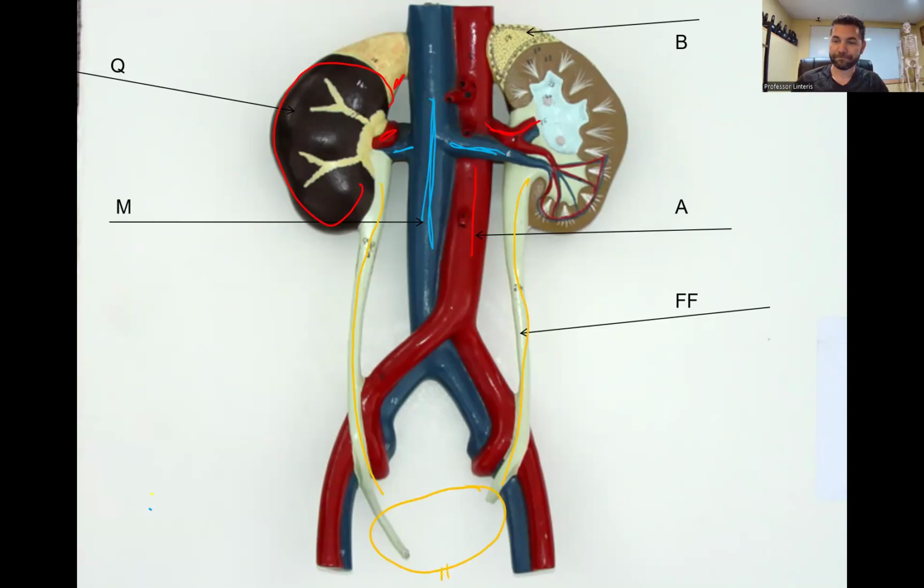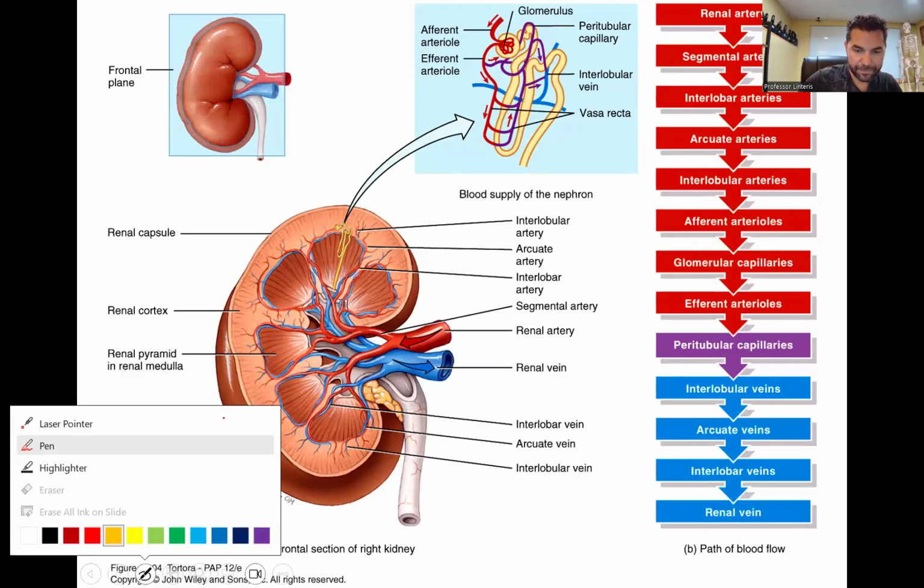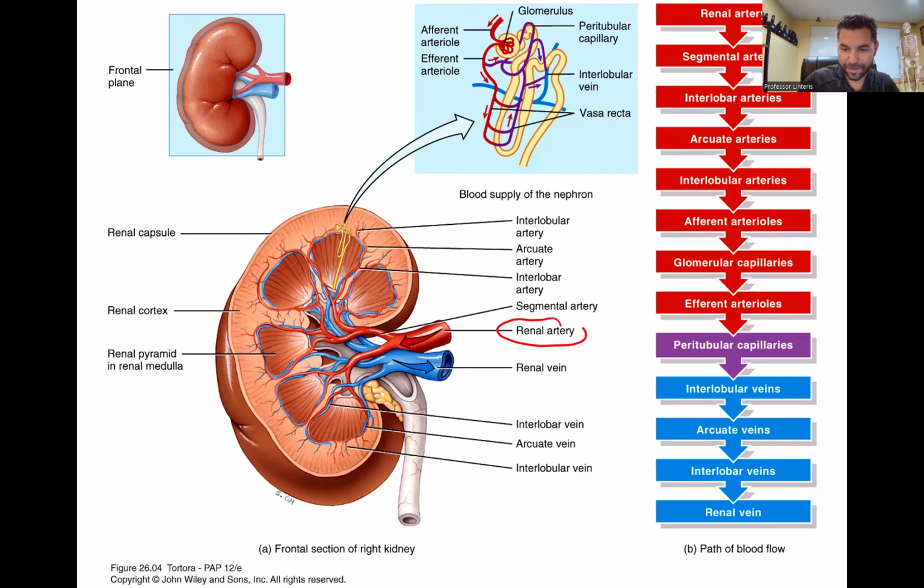the bottom. Now let's take a look inside the kidney. I discussed that the renal artery, as you can see by the arrow, delivers red blood into the kidney. This is blood that needs to get filtered and cleaned. So there's three blood vessels I want you to know. This picture primarily is talking about the blood flow.